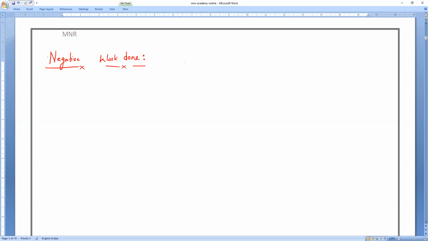Anybody? More than 90 degrees and less than 180. That is what obtuse means. That is the mathematical term which we'll use. So remember, if the angle between the applied force and the displacement is between 90 and 180 degrees, then that is the work done which we call negative work done.